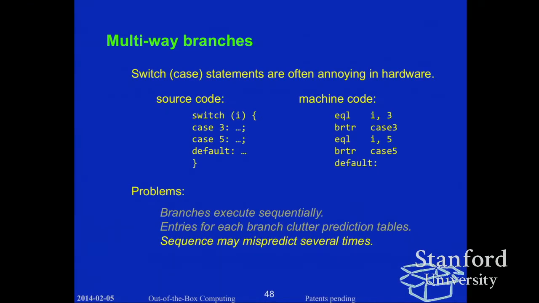We unwind everything, go and test the next case, and in the absence of 3, it now predicts that 5 is going to be taken, and it turns out that 5 wasn't taken either, and the correct thing we should have done was go to the default case, but meanwhile, we've taken the 2 mispredicts, and mispredicts on a conventional machine are exceptionally painful. The mill only has a 5-cycle mispredict penalty as opposed to the 15 or 20 typical of other machines, but 5 cycles is painful for us too.